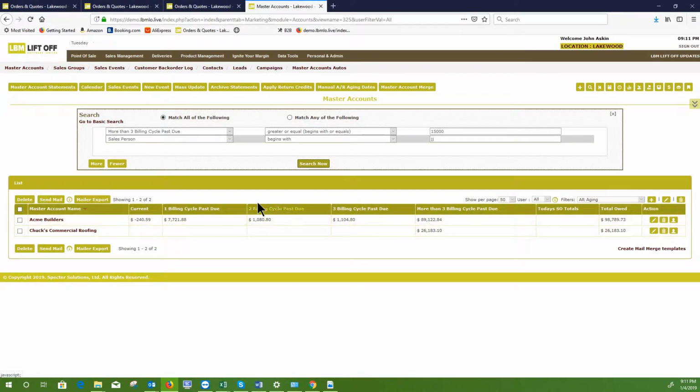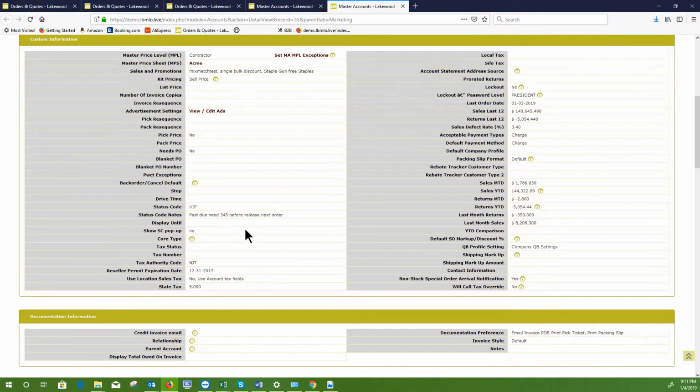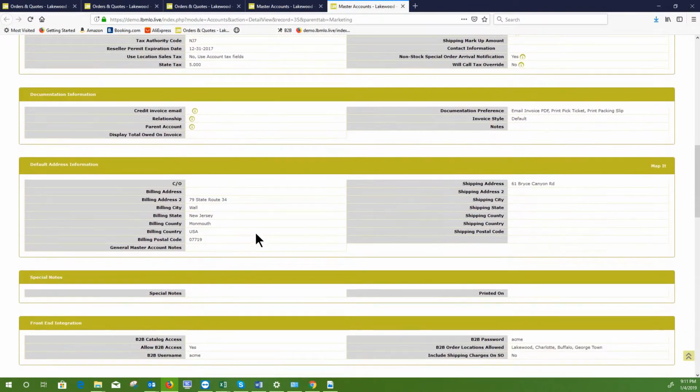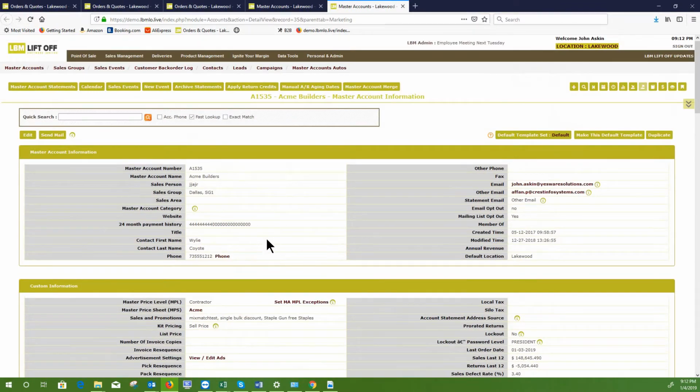Now a couple neat things we can do from here. Again, we can go in and edit the account, jump right into the account and look at the account itself. So if I was going to do this, I hit Control Enter. It opens a new tab up top. And now I'm inside the account record and I can see all the things that are related to the account that I wanted to. If I was somebody in AR, I'll see only the fields that go to me.